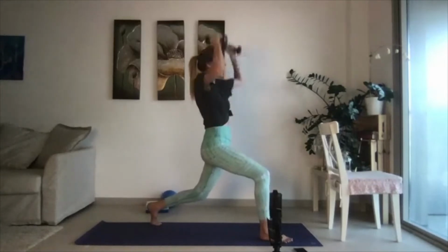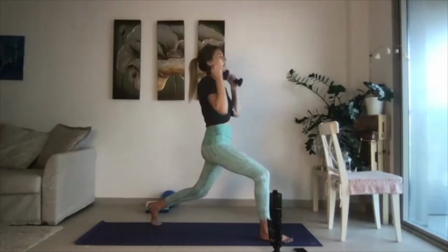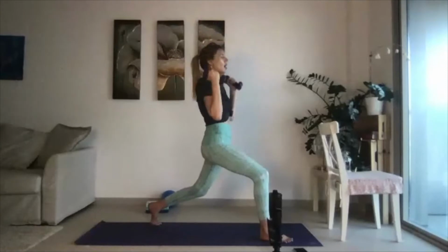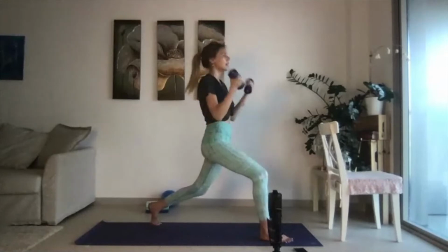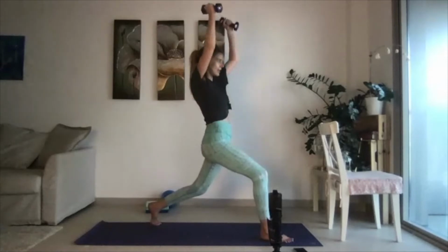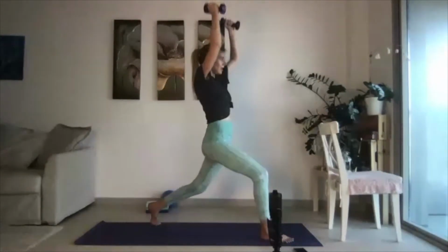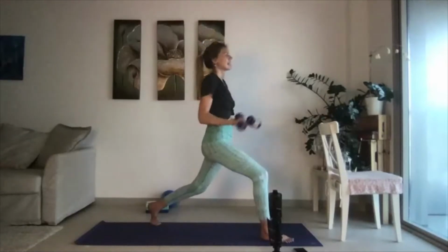Let's bicep curl, shoulder press. So generally in bar, I don't isolate bicep curls very often. I often include them with a shoulder press. And the reason why is because our biceps are generally pretty strong in comparison to the rest of the muscles in the body. If you think about it, we do bicep curls when we carry our groceries, when we lift, when you're carrying a box of stuff. And so generally just doing bicep curls with small weights isn't going to exhaust us.